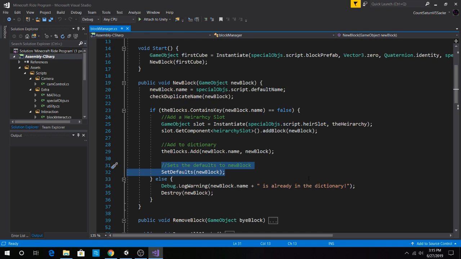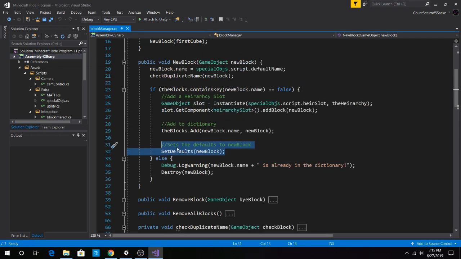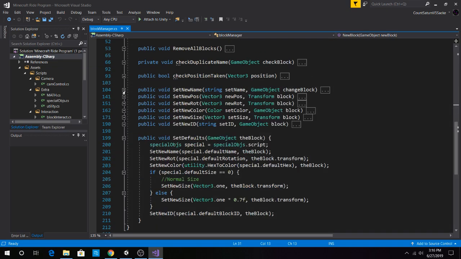what it's supposed to do is, I was actually planning to have this set defaults over here, but right now it works completely fine. At least, I'm pretty sure it works completely fine. Let's see. Set defaults. If we go over here, set defaults.